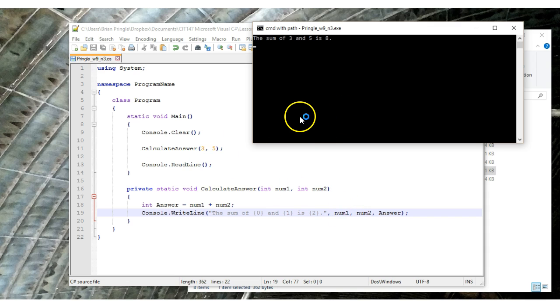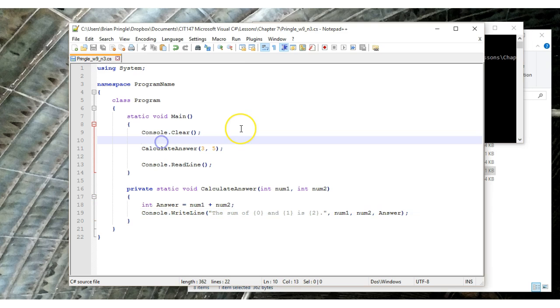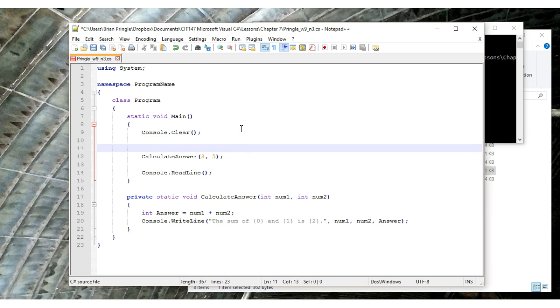All right, so I'm going to modify my code just a little bit. I want to ask the user for numbers instead this time. So what I'm going to do is make a new integer value called int num1. And we're going to set that equal to whatever we read in from the screen. So we're going to say Convert.ToInt32, just like we've been doing, and it's Console.ReadLine, because remember, whatever we read in from the command line is going to be a text string.